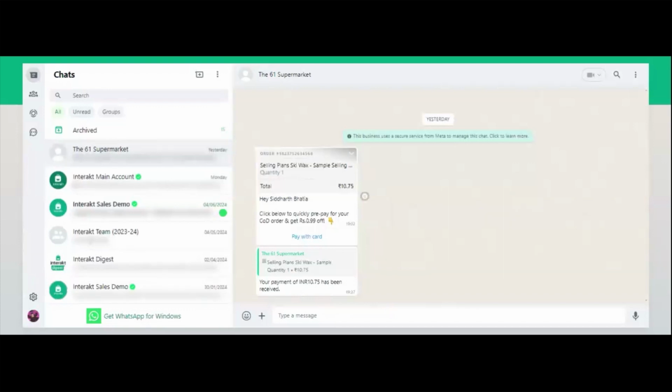Unfortunately, this web version of WhatsApp is not allowing us to see the entire message, but you'll get the entire message on your WhatsApp. I've taken screenshots, so I'll show you. Once I pay for this order, this is the message I receive. It says your payment of INR 10 has been received and this order is marked as paid, which is not visible over here, but I've taken the screenshots.